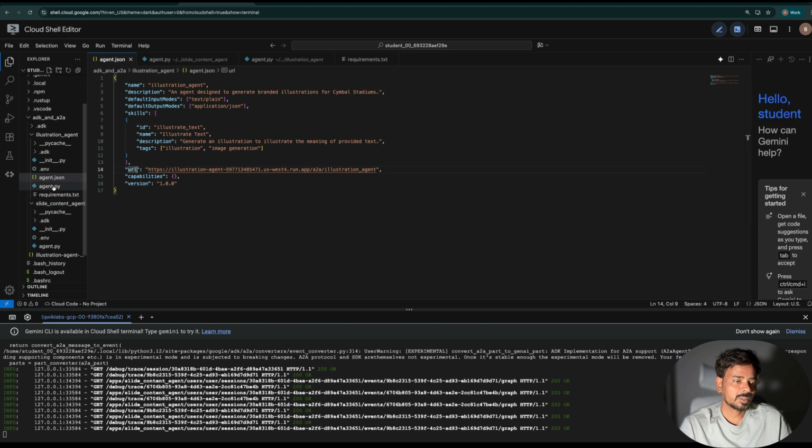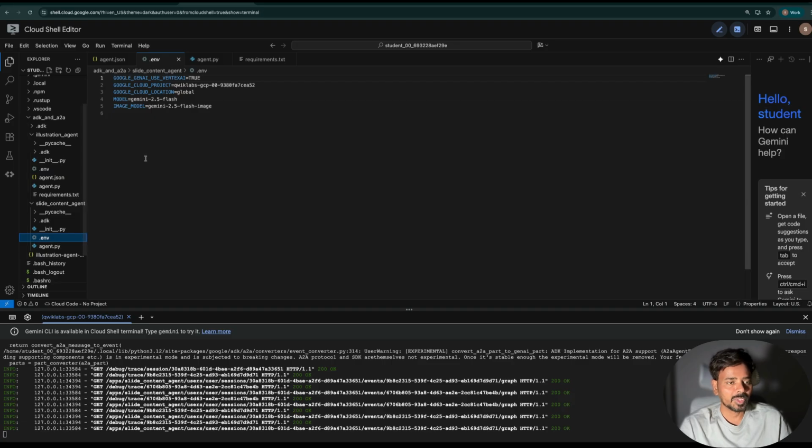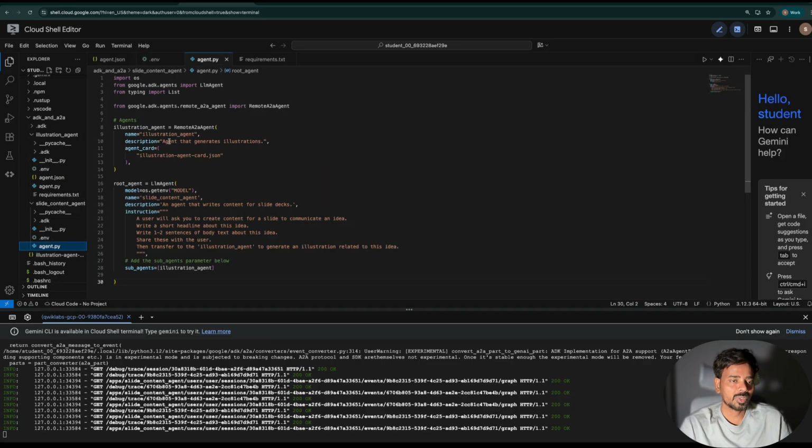Then go to the next agent. For example, here is the other agent. Same, the environment variable file you need to define here. Then whenever you define the agent, here the remote A2A agent library import needs to be defined along with the ADK agent.